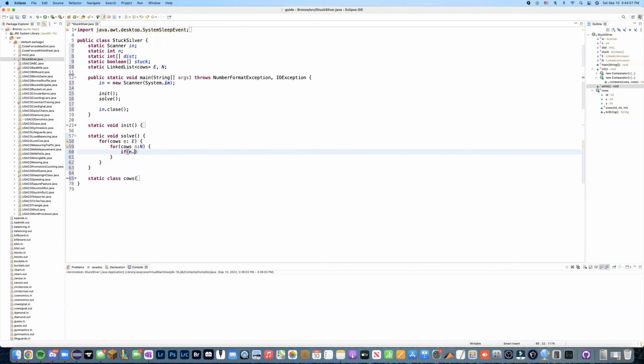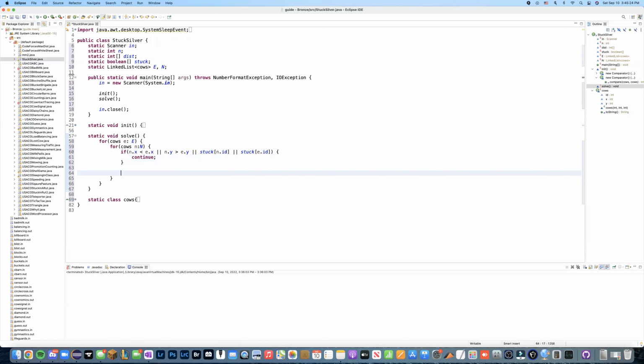Basically, if n.x is less than e.x and n.y is greater than e.y, or the cow is already stuck at this position, stuck at n.id, or it's already stuck at the e position, e.id, then if that's true, we just continue.